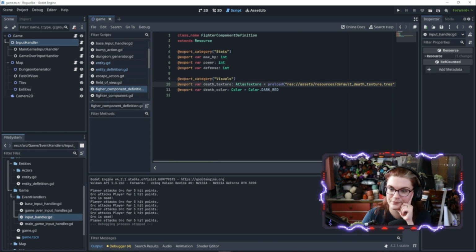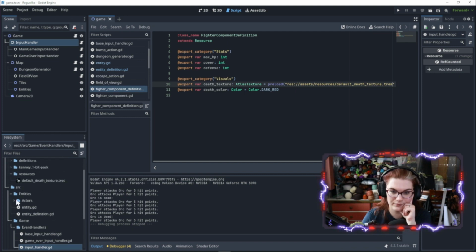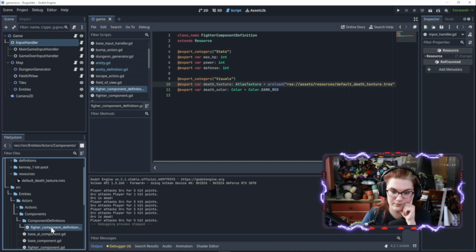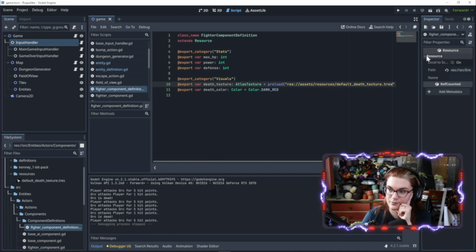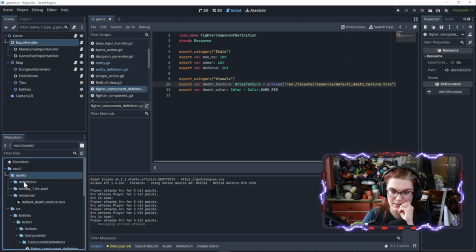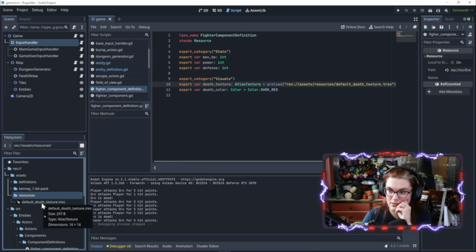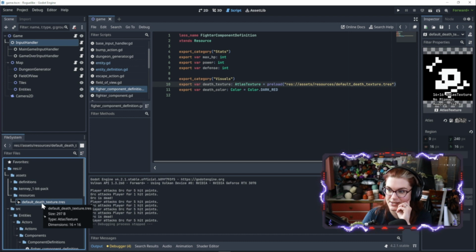Spider component here. Okay, we did assets, resources, default death texture. It's the right size, it has a thing.